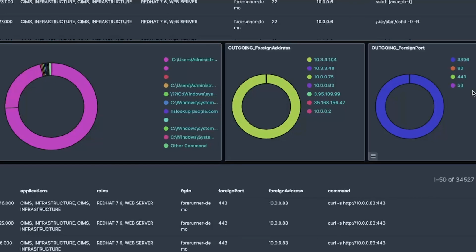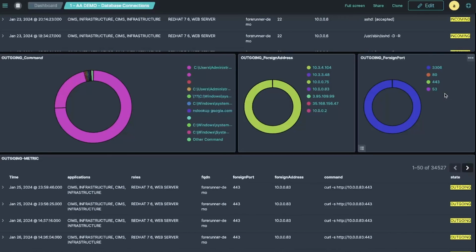Again, it'd be good to understand, are these valid connections? So TrueFort is giving us visibility into things from an application perspective that we couldn't easily get with other solutions unless we have data scientists working around the clock to stitch this information together.